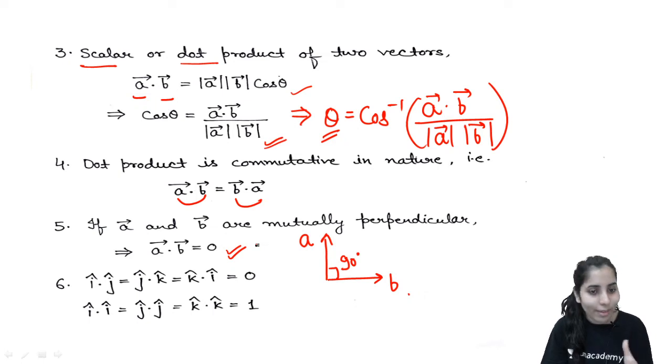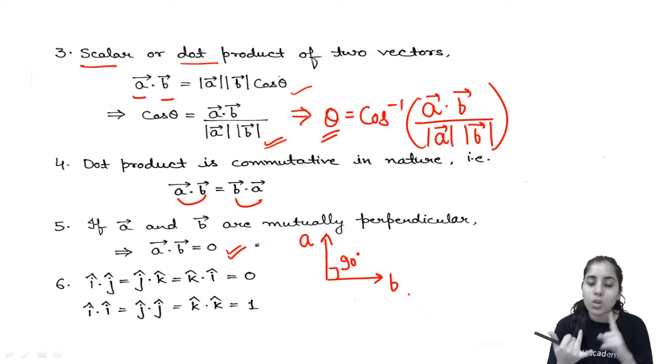I hope everything will get clear to you, but if at any point of time you have any doubt, you can comment about that and I will discuss that point or try to make it clear. Next, the unit vectors along the different axes, like the x-axis, y-axis or z-axis, we denote with i cap, j cap, k cap.